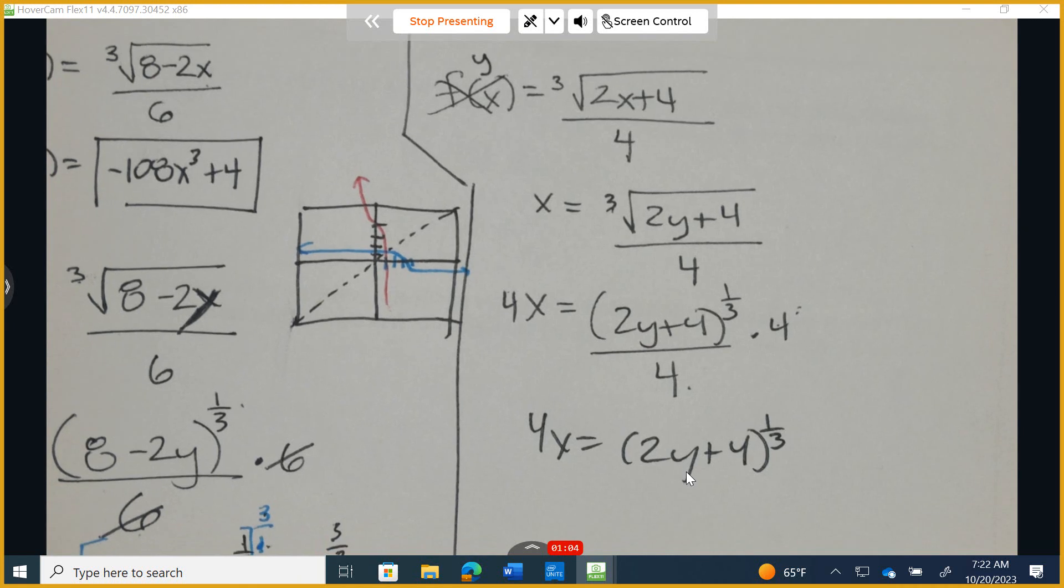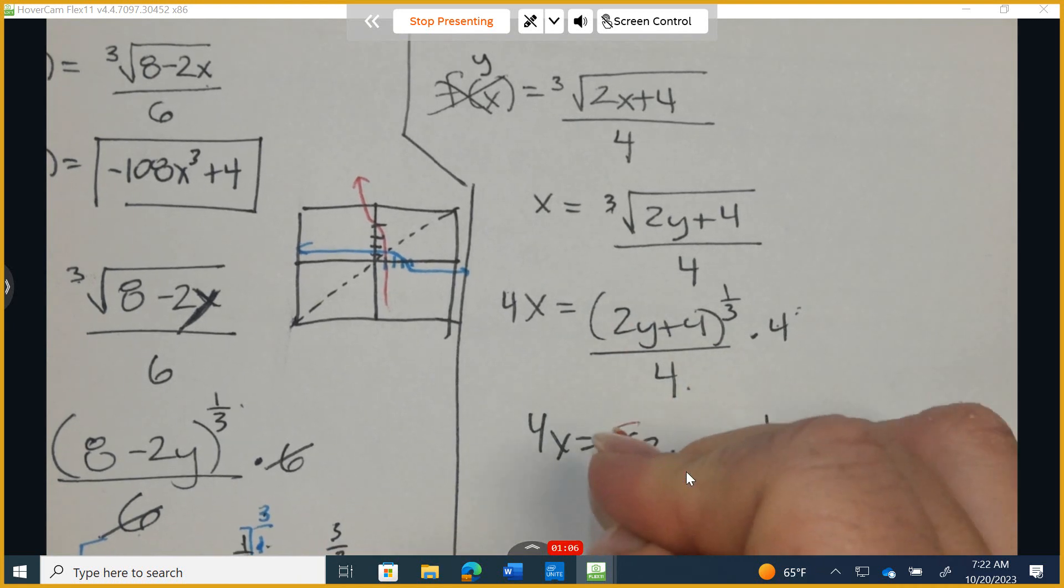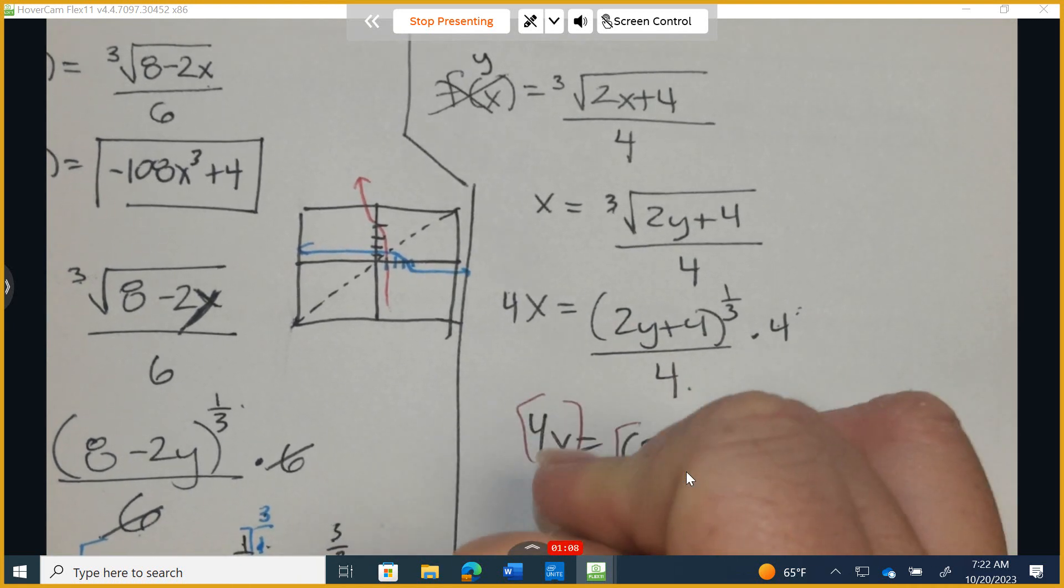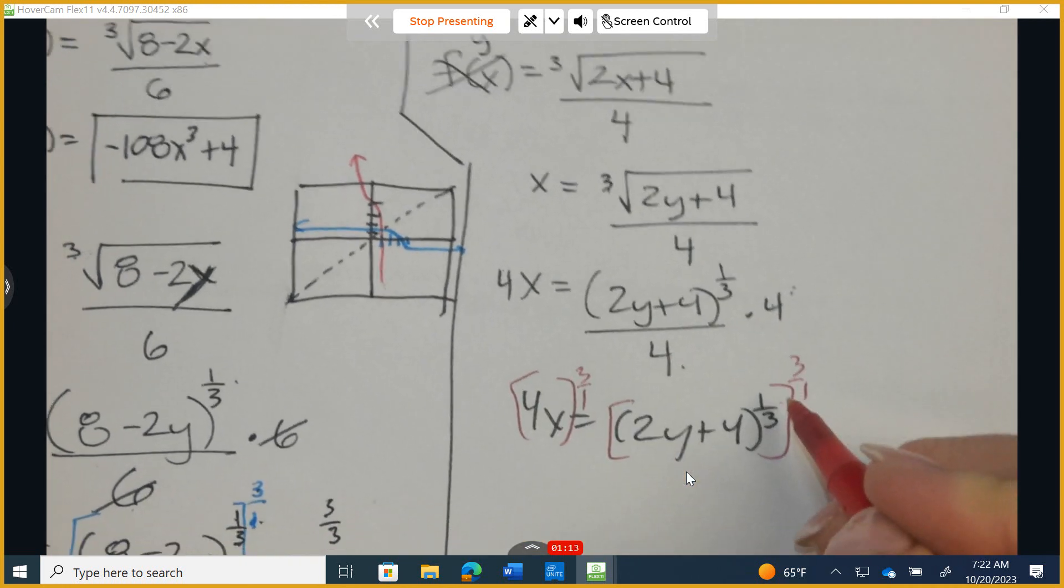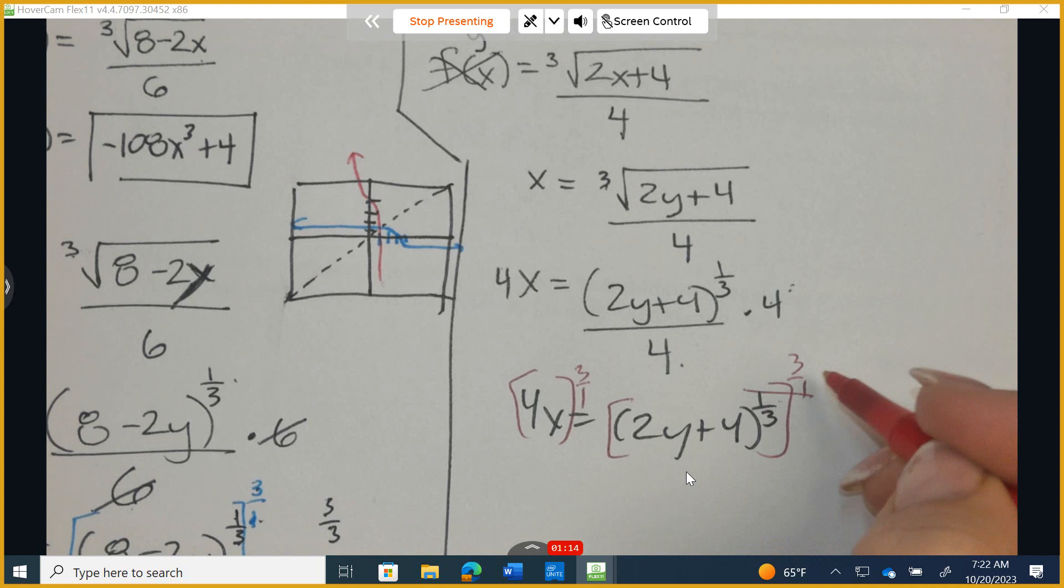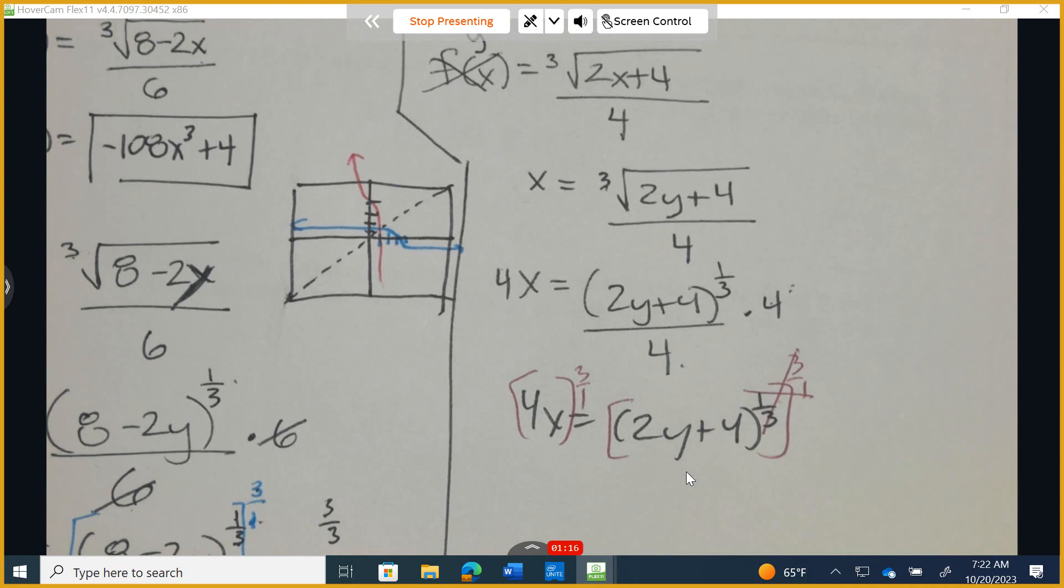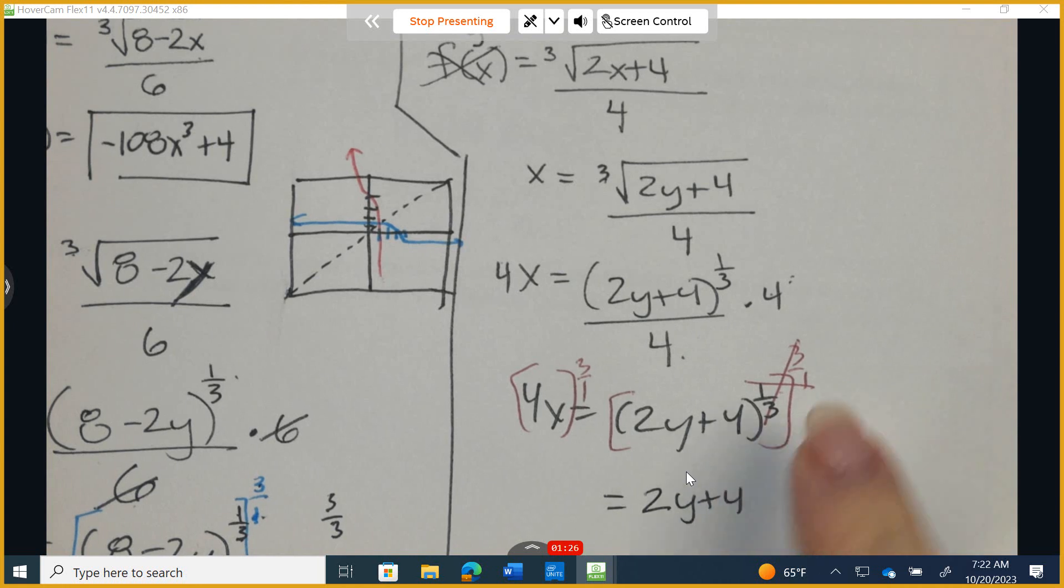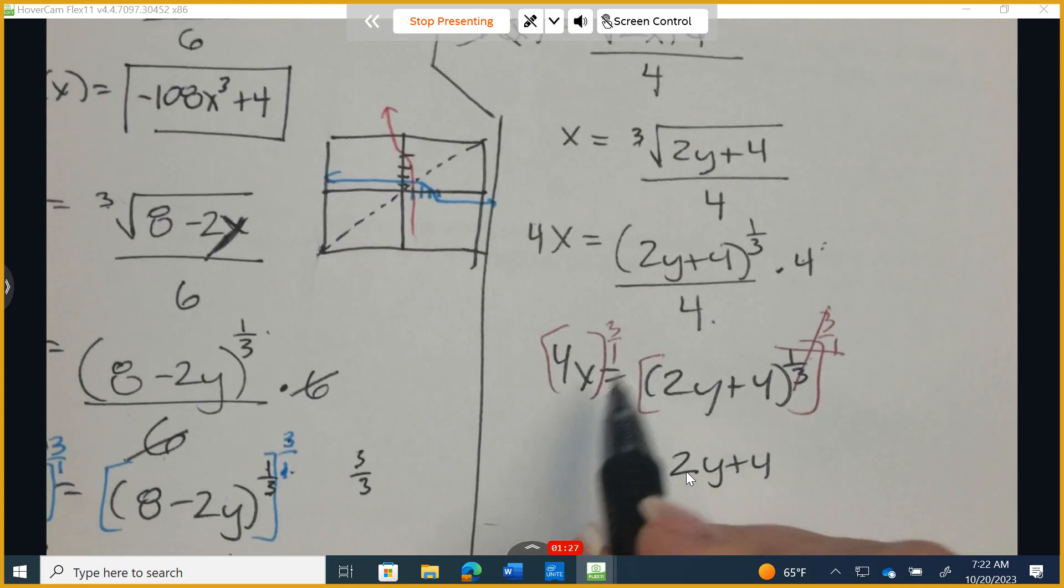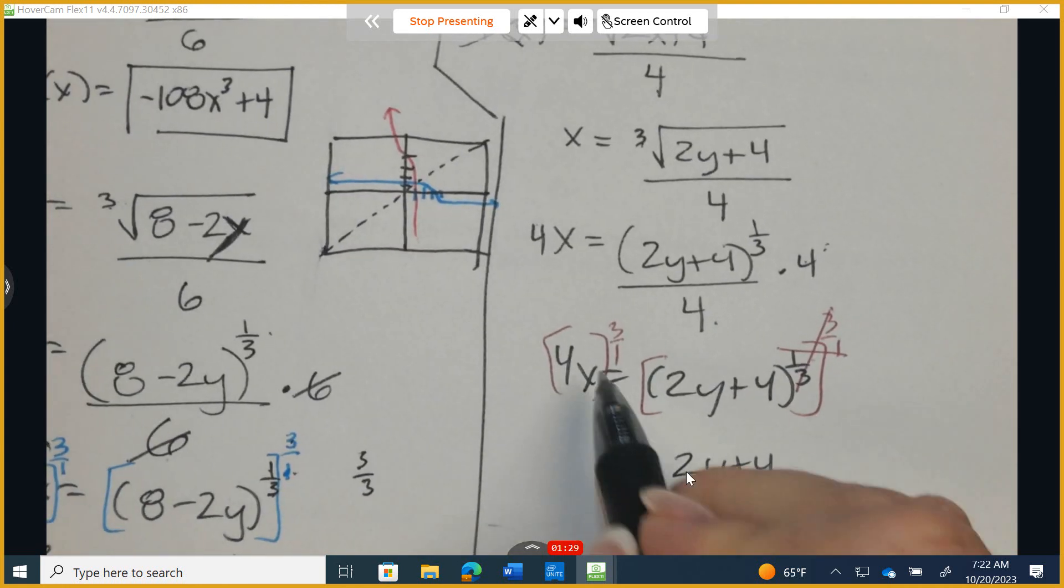Now I'm moving on to the exponents. Whatever this exponent is, I'm going to put the entire thing in parentheses or brackets. I'm going to raise it to the reciprocal. What does this do? This is me showing my work. The 1s are going to reduce down to 1. The 3s are going to reduce down to 1. You probably think of that as canceling out. It's really reducing down to 1. And I'm left with 2y plus 4. That's my whole goal here in doing this, is to remove the exponent or at least to bump it down to a 1.